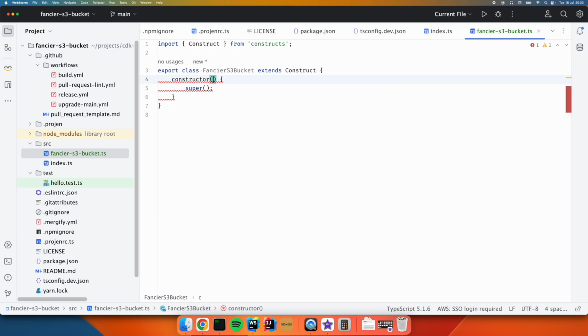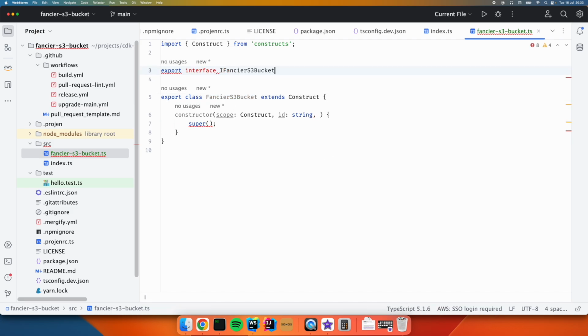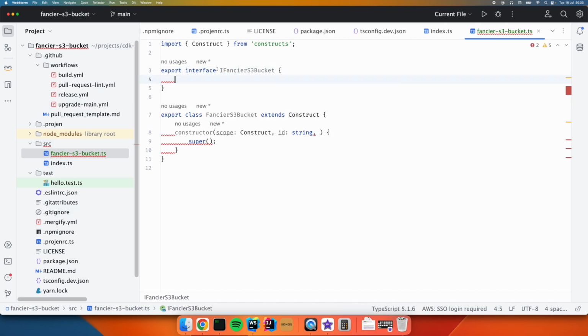And then let's make our constructor, and we've got the same three arguments we always have. We have the scope it's being attached to, which is a construct, a logical ID, and then some form of properties. This time, however, we are going to make a custom properties object that's not extending or using the properties of the S3 bucket by default. So they're going to be empty, and the linting here is going to be complaining that I haven't got anything in this interface, but that's fine. We're only going to have it temporarily.